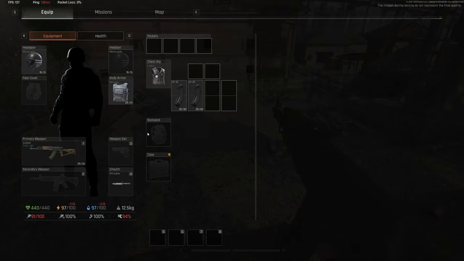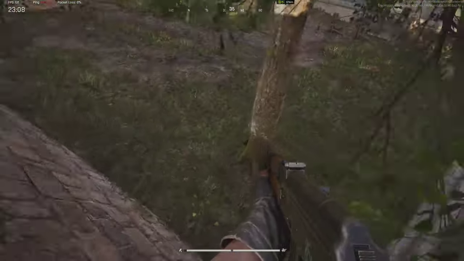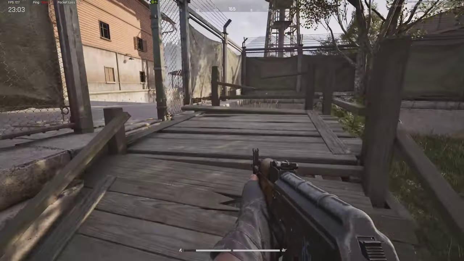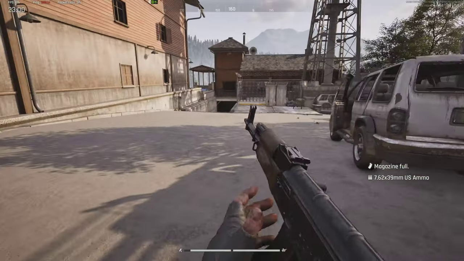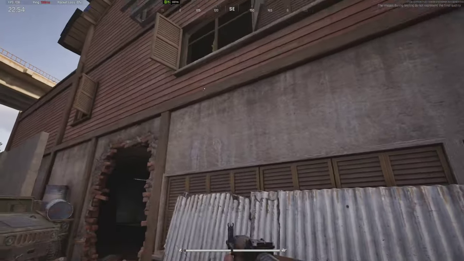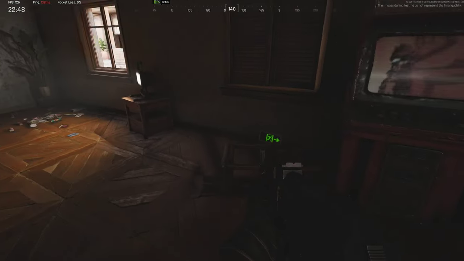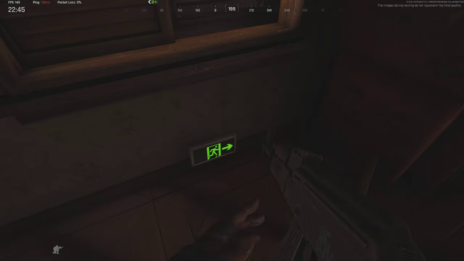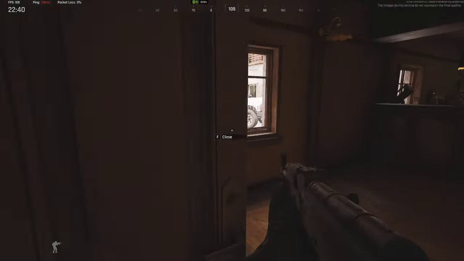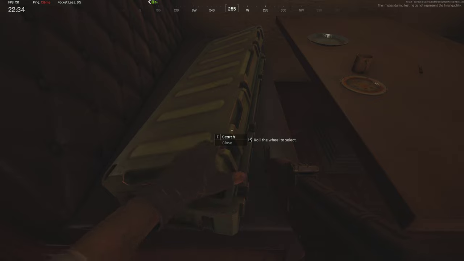Alright, what do I even have on me? Some type of primary weapon? This is on full auto. I don't think you can change the selective fire. What is that? Is there an extraction right here? It's hard to see in some of these areas.